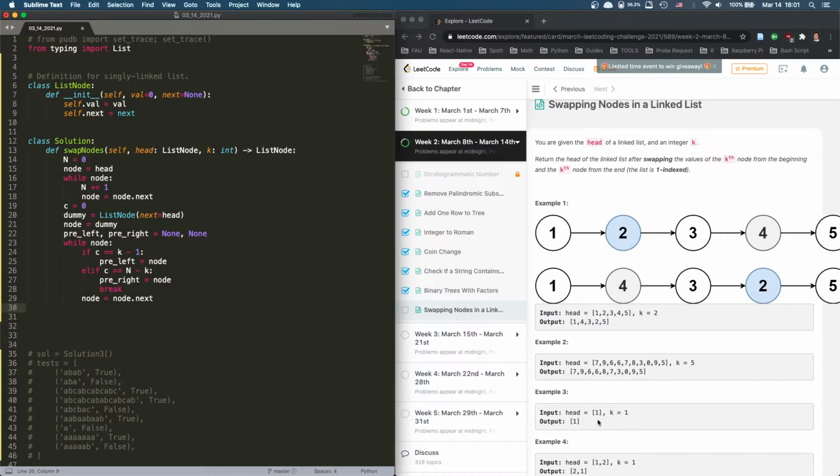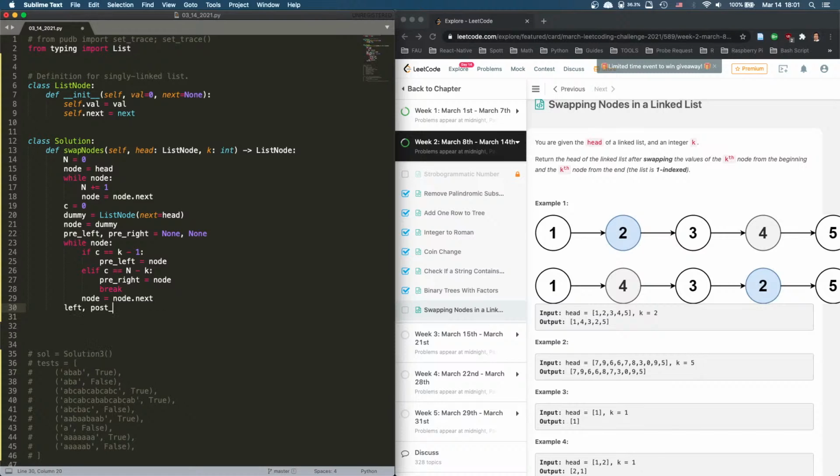With this, we have a pre-left, and pre-left will be here, and pre-right will be 1 minus 1 is 0. Pre-left and pre-right will be the same node, right? Will be the same node. So the actual node we have and the next node, oh, we actually do have. We have all of them. All right, I think that's actually good.